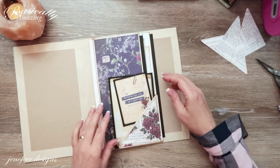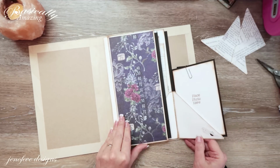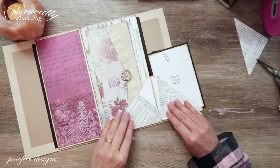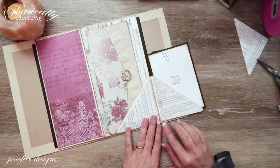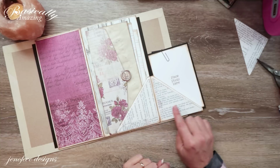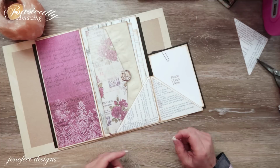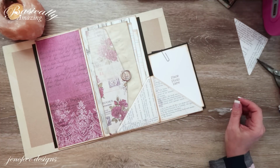Well, there we go. So there it goes right there, right? Super cute. All right, so now we need to do this and these two. I mean, I could do this and maybe do something across there. You know, like a half and half kind of thing. What could I do?